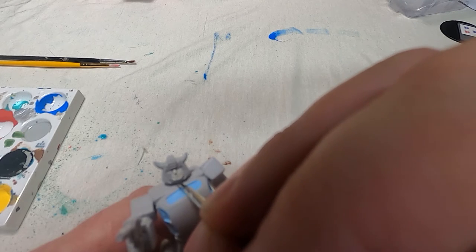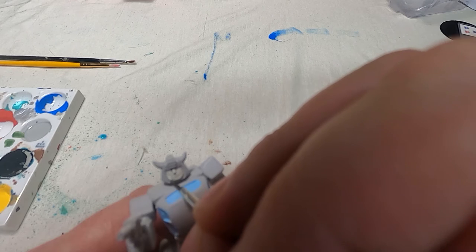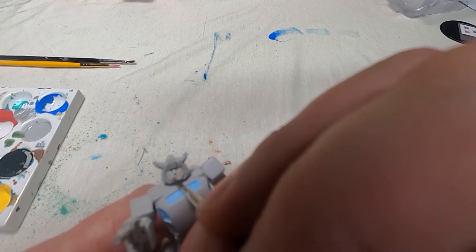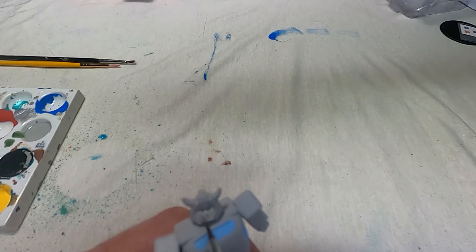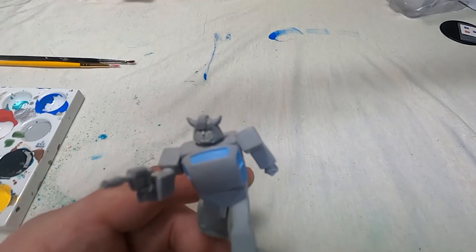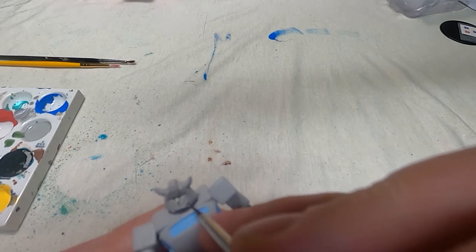Yeah, brush out that smile. And his eyes are going to be this light blue as well. Let's see if we can hit them real quick without it messing everything up.